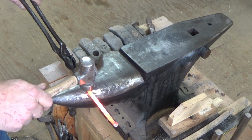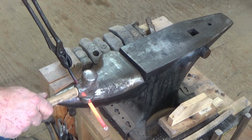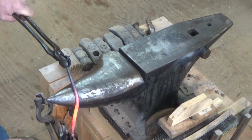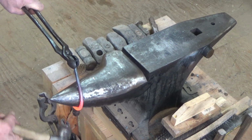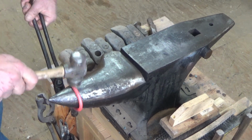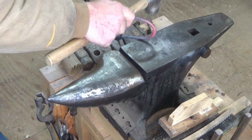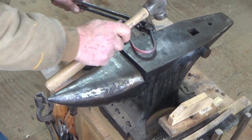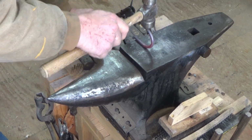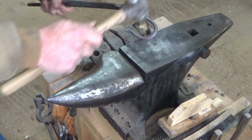Alright, so now you want to make sure that you make your bend opposite the point, because obviously the point's going to be into the wall, and right about there should work. Close that up a little bit. Actually, we'll close it up a little more. Let's make it look symmetrical, I guess.